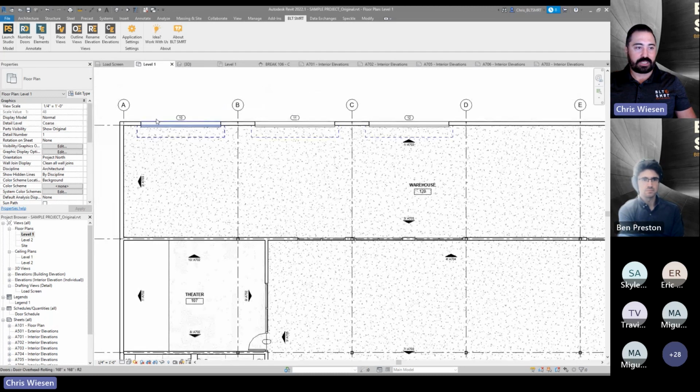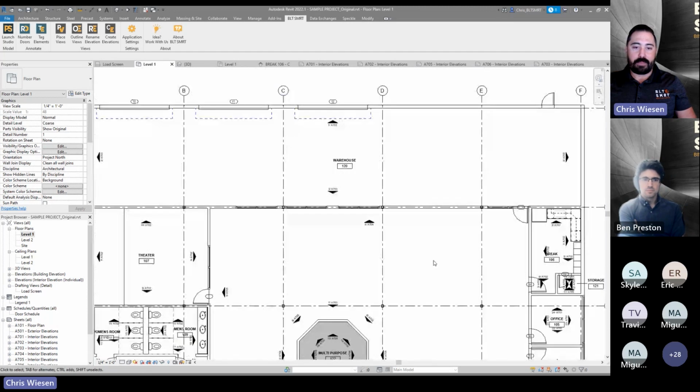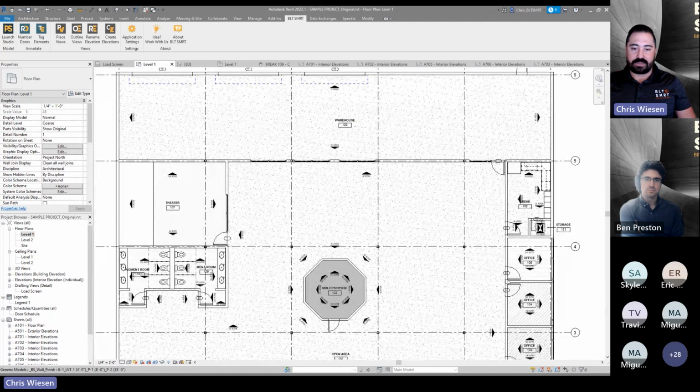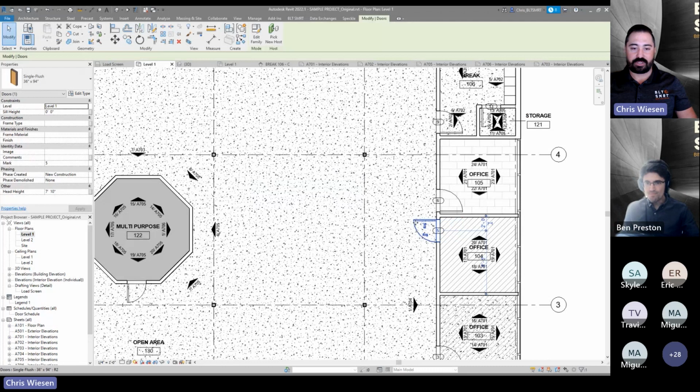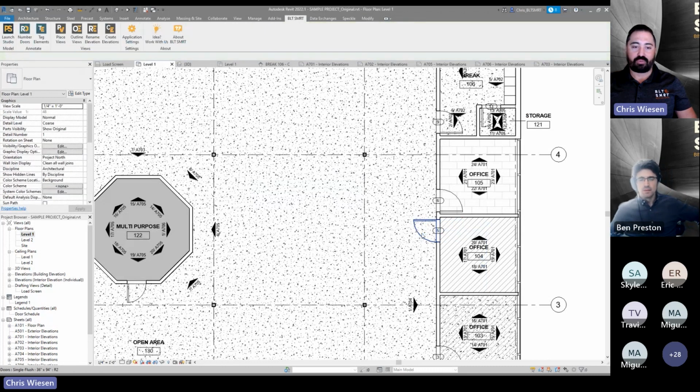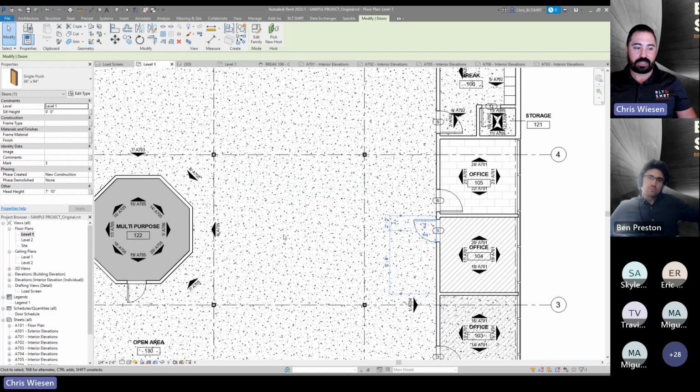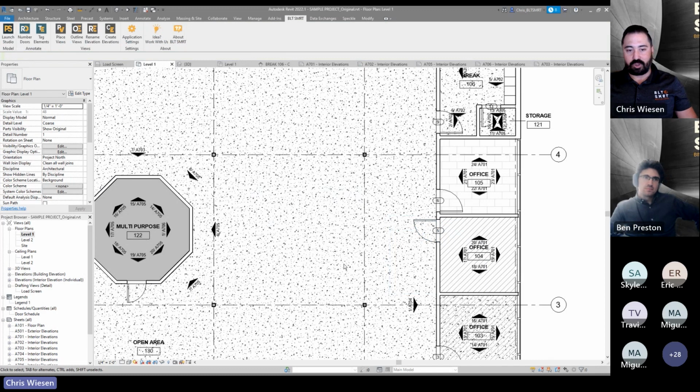So first things first, you can see we already have some door tags present here, and they're all just randomly numbered. A big thing to keep in mind is that typically, a lot of the door numbering, how it determines the room number with the to and from, is based on door swing. In this case, with this door swinging out, on the Revit side it's saying that the to is 130 and the from is 104. Looking at this, that's not how you would want to number it, right? This door is going into the office, and people are going to be going into it. So this should be numbered 104.